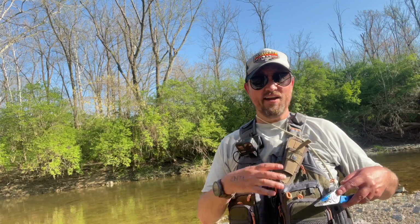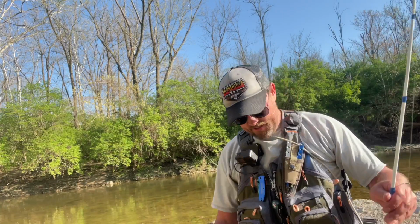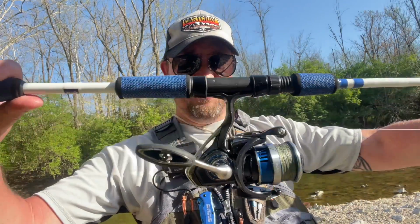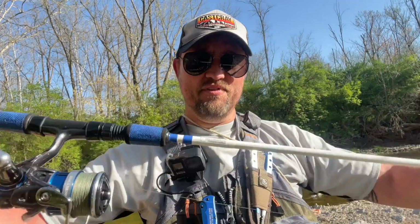And do you see what's behind me? A creek connected to a river. Doing both today, searching for the smallmouth. Excited about today, because I'm going to be using this brand new rod and reel. It's a Daiwa, but more importantly, it's matched up with the Little Miami Rods.